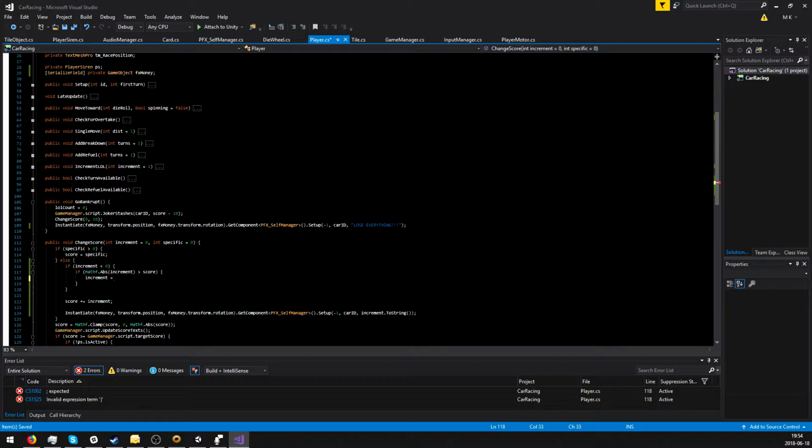So it's higher than the score. We are going to say, there's got to be an intelligent way of doing this. I'm just going to go with the first one that comes to my mind.